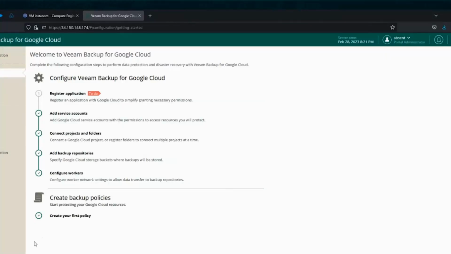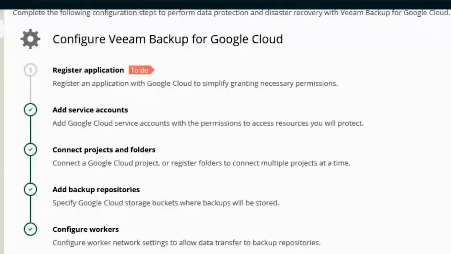And as you can see, I've got a couple of steps to go through. I've got 4 checks already because I have added the service accounts, and then I configured the projects and repositories and workers and everything. So I have done something already. Now for you, whenever you access it the first time, you'll have to do it yourself. But trust me, it wouldn't take more than 5 minutes. And then probably if you're learning, you're going to go through the user guide and read and make sure that you're doing it right. But essentially, if you know your way around, 3 minutes tops.